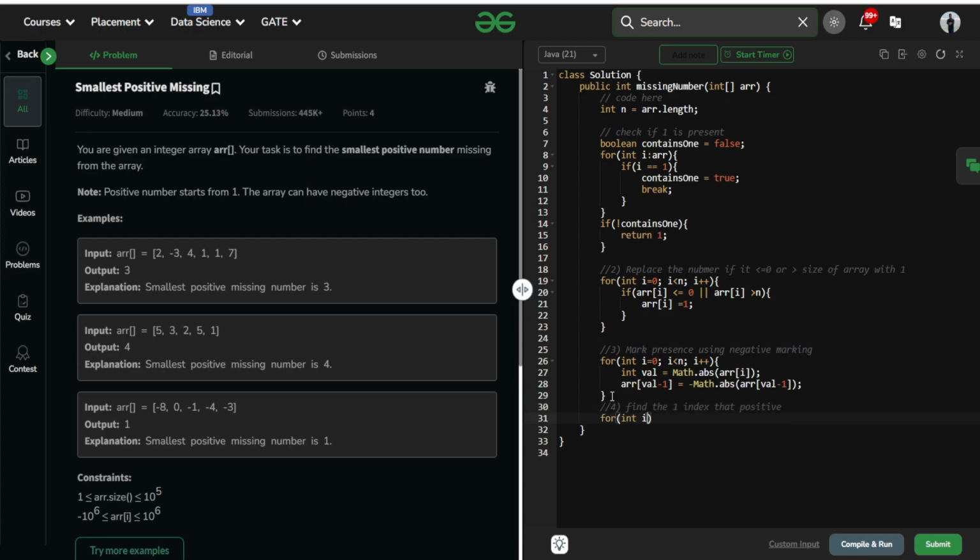So for that, for int i is equal to 0, i less than n, i plus plus, we check if array of the current element is greater than 0, if array of i is greater than 0, then simply return i plus 1. Now last, what we do? We simply return n plus 1.